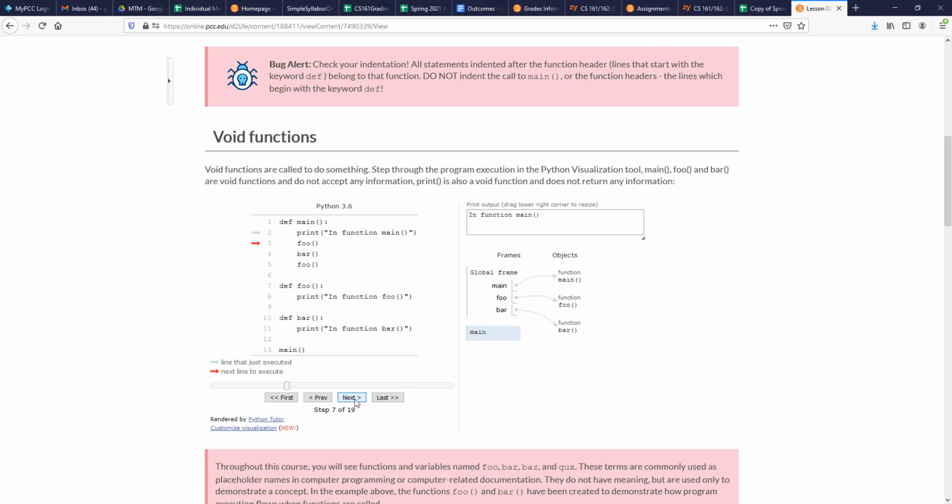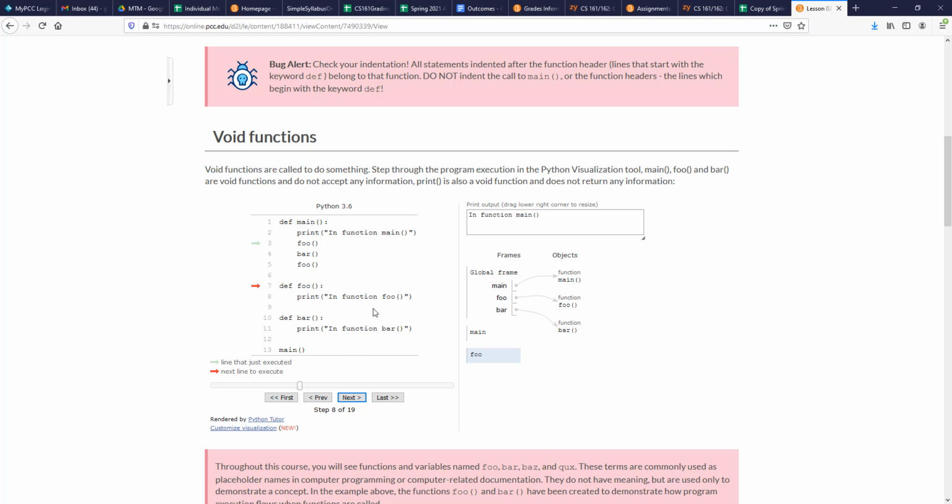Okay. So then I'm going to hit next. Notice it's on line 3. I'm calling this function called foo. Where do you think it's going to go? Where is foo? On line 7. So control should jump to line 7. Let's see. Hit next. There you go. It goes to line 7. And in line 7 is the function definition. And where is it going to go?